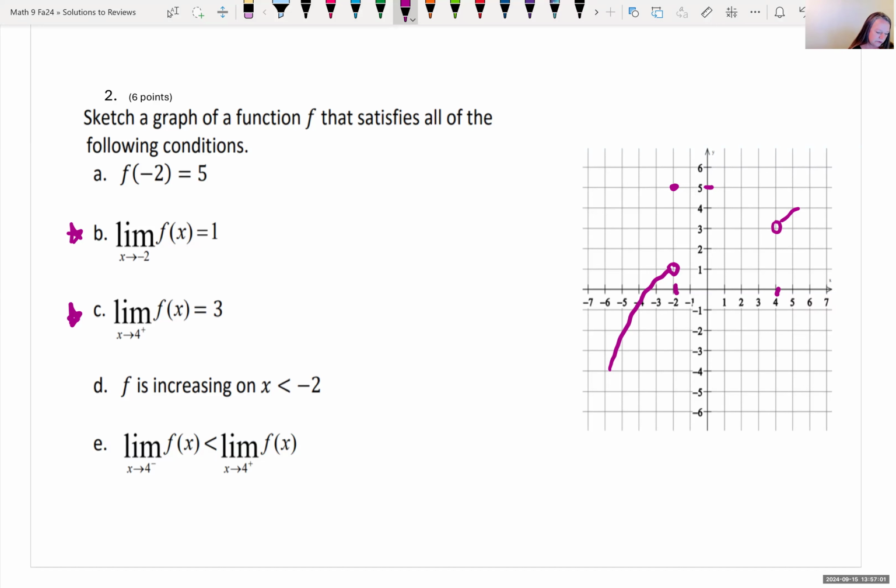So we might be decreasing here for a little bit. The limit as x is approaching -4 of f of x is less than the limit as x is approaching 4 from the right of f of x. So this is telling me that my y value for x is between, well, 4 on the left is going to be smaller than the y value as I approach 4 on the right.